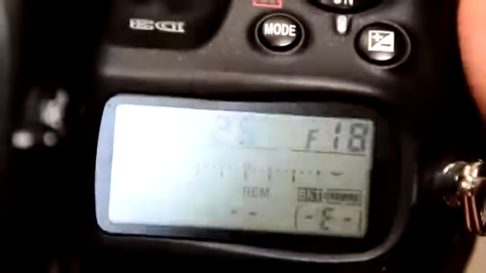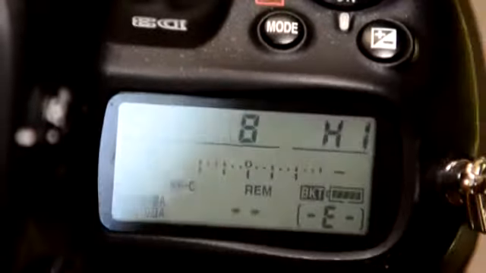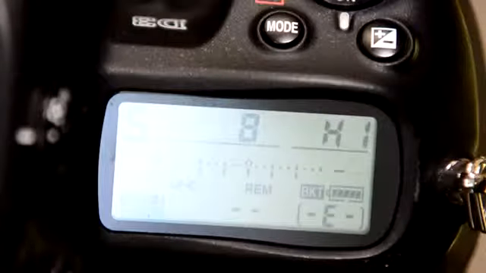And you can scroll your shutter speed up until you see the letters HI appear on your screen, which means that there's too much light in the scene and the camera can't close down the aperture anymore. If you shoot past this, your photos may come out too bright or overexposed.